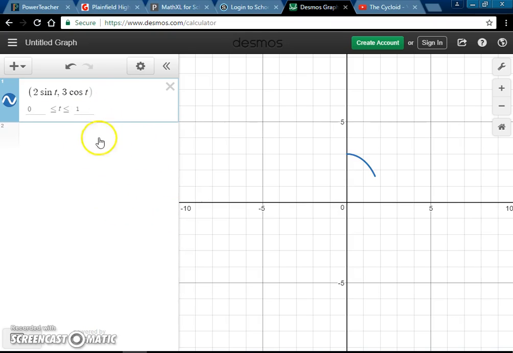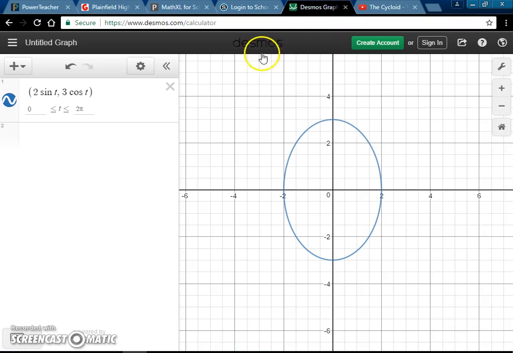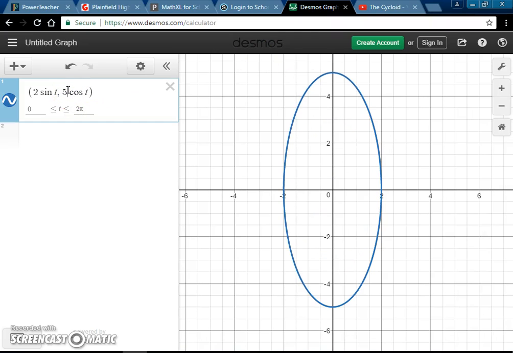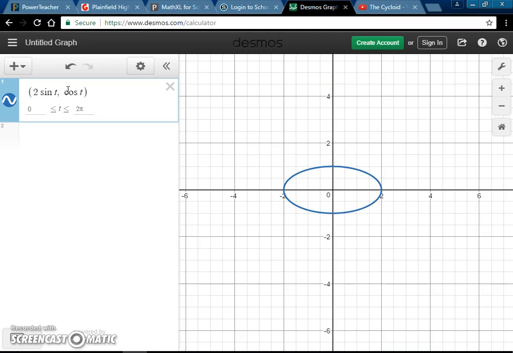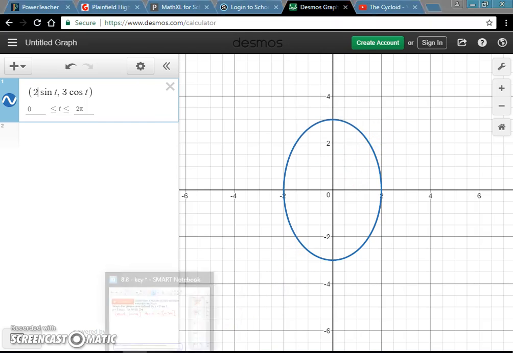Okay, so we get part of it anyway, but we notice the interval is not set correctly. So let's change that from 0 to 2 pi. And what we see is an oval. I think it's interesting to play around with these numbers and see how they change things. Make them wider and taller and stuff. But here we've got our oval, and it looks like it goes from -2 to +2, from -3 down here to +3 down here. So this example wants me to sketch it.